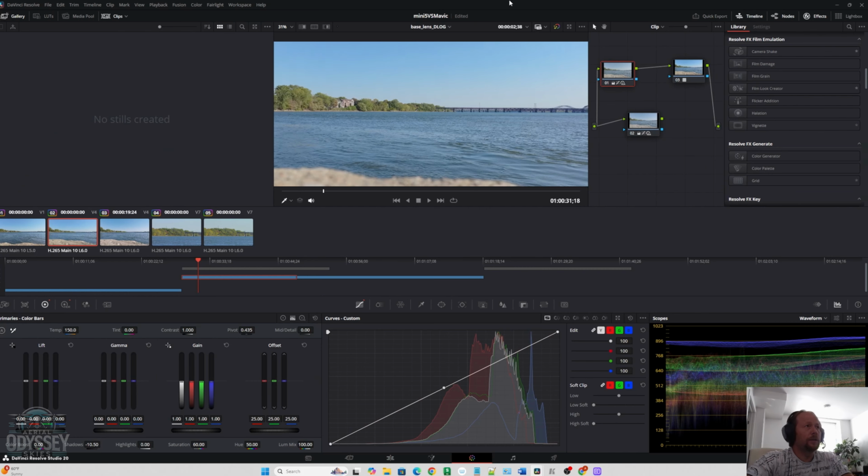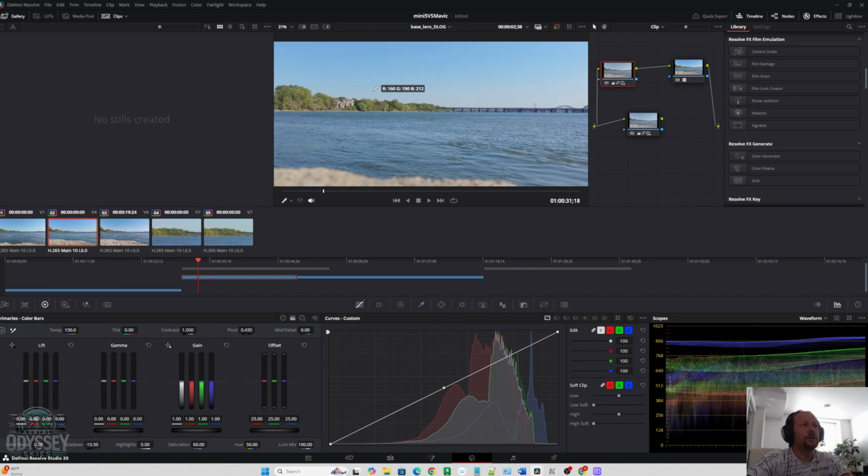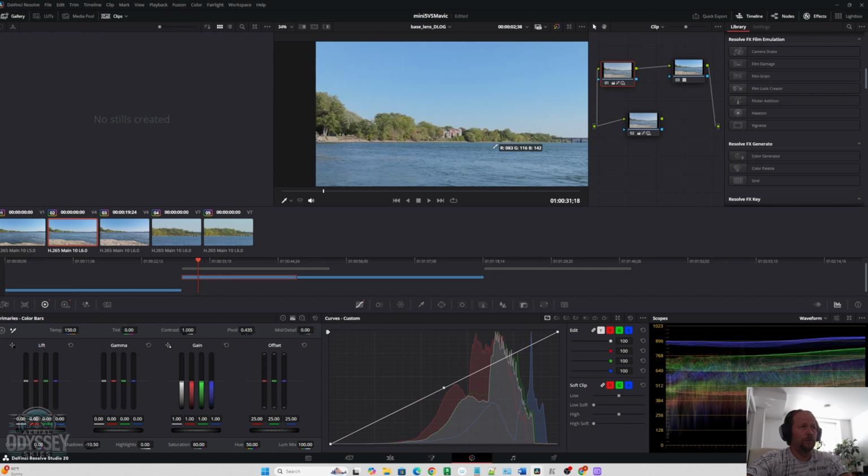Now, in terms of the color, I will just show you what I did over here. As you can see here, we have a temperature shift of 150, and also there is a little bit of grading happening over here just to make it a little bit darker, because we were a little bit open on the stop value, right? But that's mostly it. I didn't touch anything else in this particular case. And the only thing that is general for all of the cameras, Mavic versus Mini 5 Pro: Mini 5 Pro tends to oversaturate the footage in general.